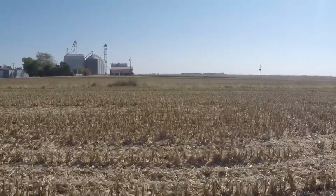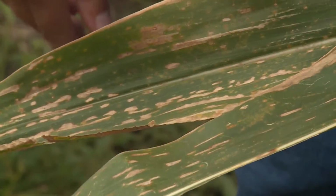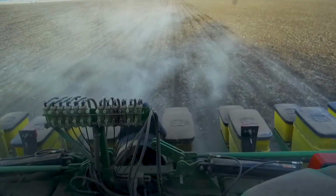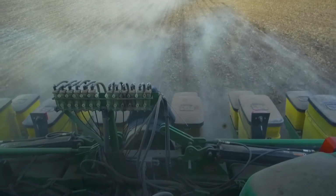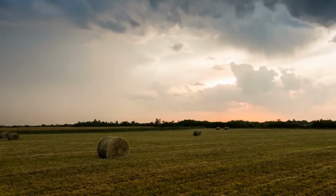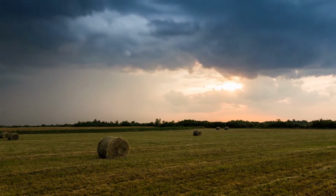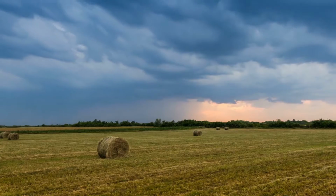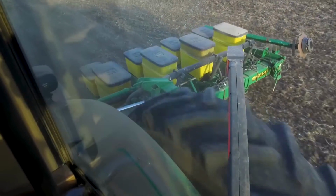So yes, we can expect to see some sort of disease. It might not be the same disease. It might be another residue-borne disease. But once we have that pathogen there in the field and we have the weather conditions, and if we have a susceptible hybrid or variety, we can expect that disease to develop. And knowing the severity of disease in your field can also help you determine, do you need a resistant hybrid or variety that has some disease resistance, or is it low enough that it didn't cause you problems this year?